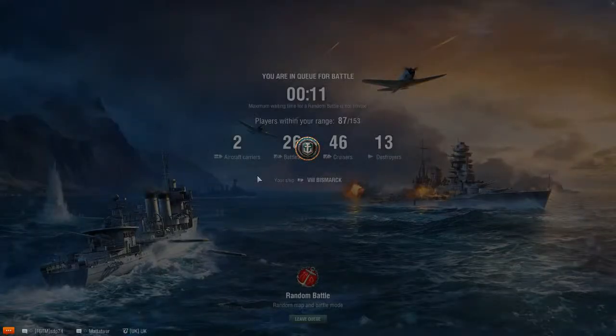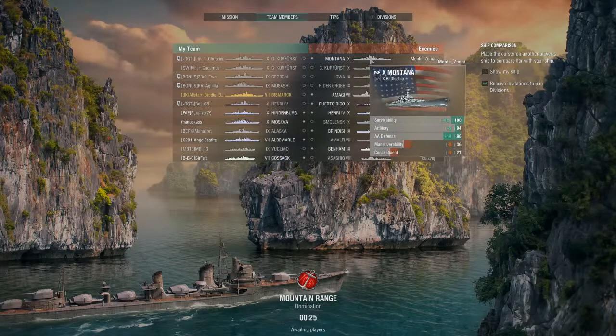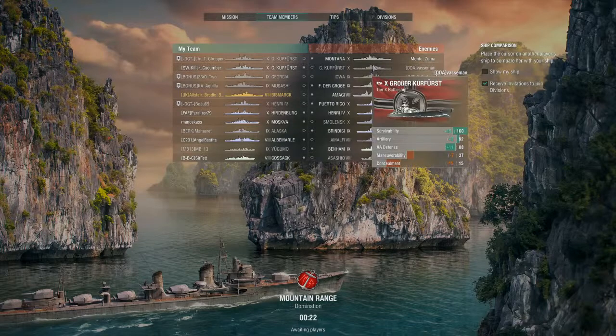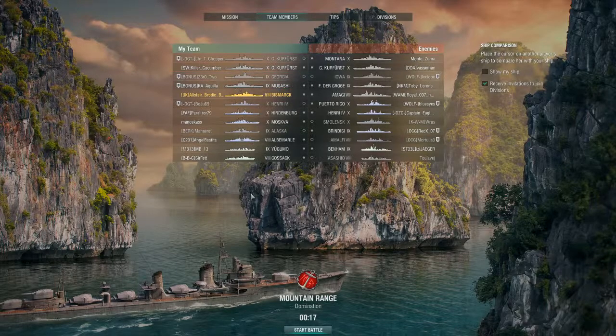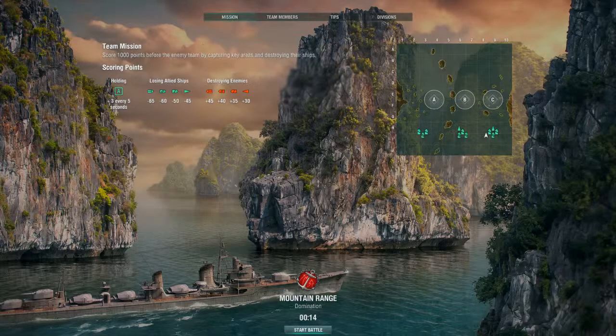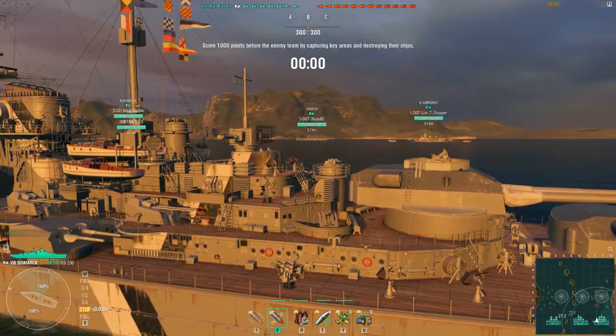Stranger things have happened, getting 2 tier 8 games back to back with just tier 8 ships. I don't think the matchmaking fairy is that kind. No, of course not. We have 2 tier 10 battleships, we've got 2 Kurfürsts, and they have a Montana. Okay, we have Georgia, Musashi, and good old me as Biz. It's domination. I'm on the right hand side, and there are some islands for short cover, so we'll see what happens. And we'll also see who the battleship is next to me. The answer is, it's a Kurfürst.